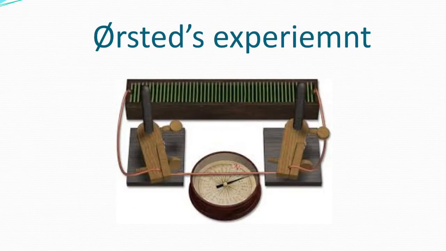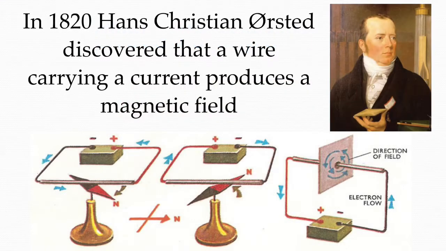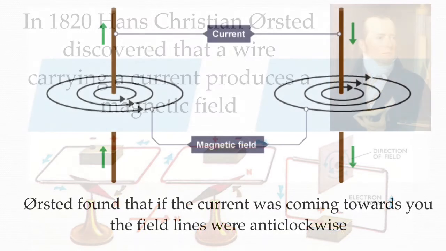We're now going to look at a very important experiment by someone called Hans Christian Ørsted. When magnetism and electricity were first discovered, it was assumed that these were two completely separate phenomena. It was only in 1820 when Hans Christian Ørsted, quite by accident, discovered that when he had an electrical wire with current passing through it near a compass, it would cause the compass to deflect. He discovered the fundamental connection between electric current and magnetism.